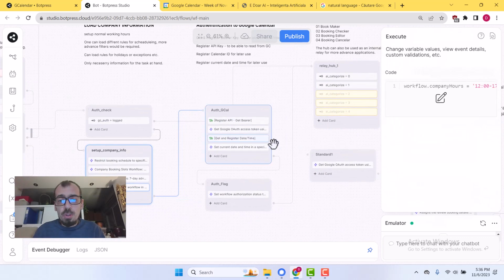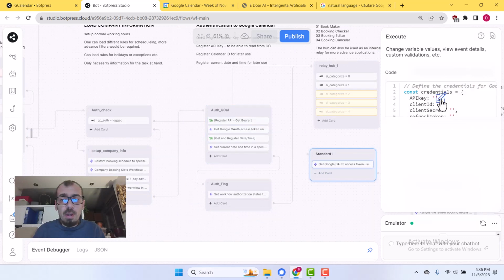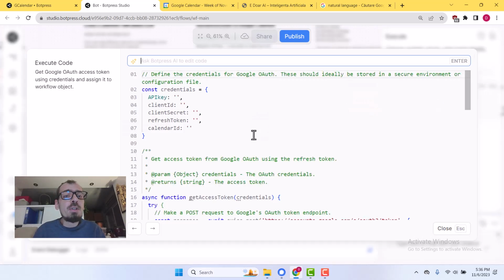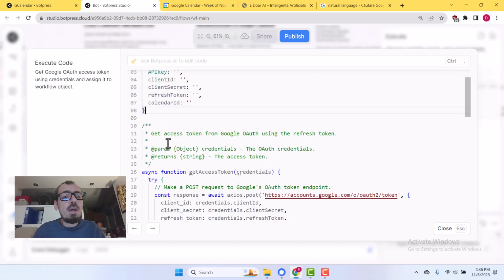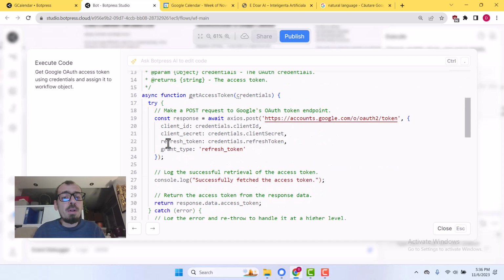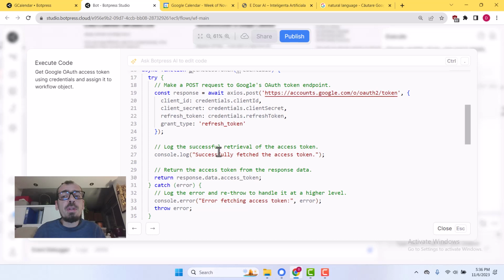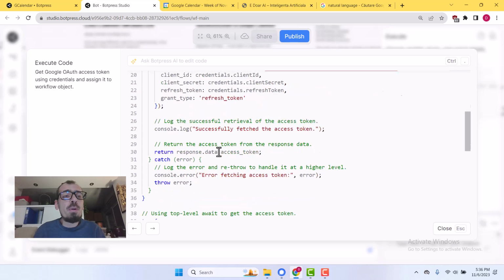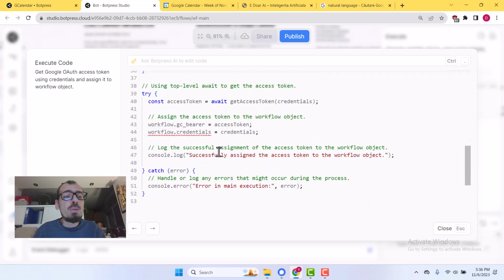Now I'm going to show you the code. I'm going to open this copy because it doesn't have the credentials on it. So we're going to store in this variable the API key, client ID, client secret, refresh token, and calendar ID, and we're going to keep calling them in all the functions that we will need later. Now, I'm not going to explain this script. It's basically the script that allows you to get the bearer key from Google, so you're able to write in your Google Calendar. All the scripts and all the prompts will be available on the website.